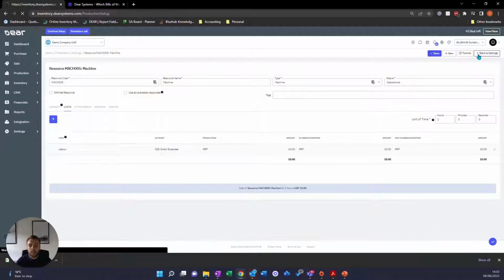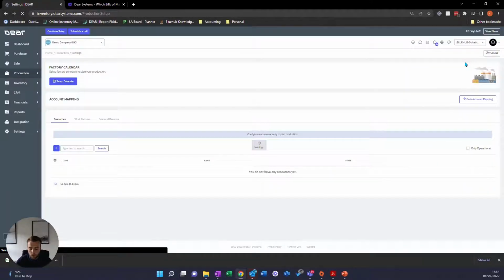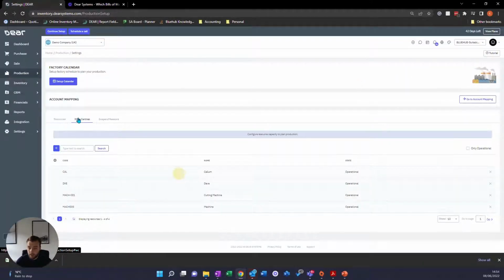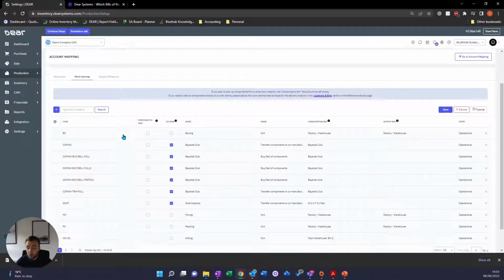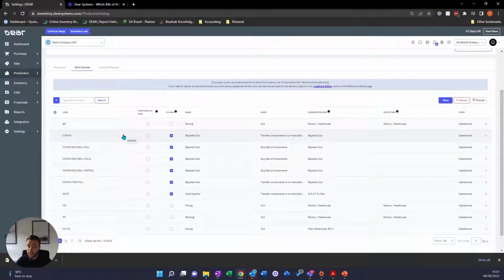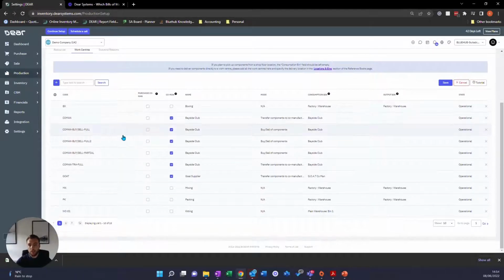Next, we can go ahead back to settings, and we'll want to create our work centers. Now, work centers are sub-locations, locations within a location of where things are actually carried out. Okay, so if you imagine there's like a 3-tiered structure, you have our production facility, which we've just created as a shop floor. We then have work centers, which might be cutting area, machining area, quality control. And then below those, we have our actual work centers, which are machines.